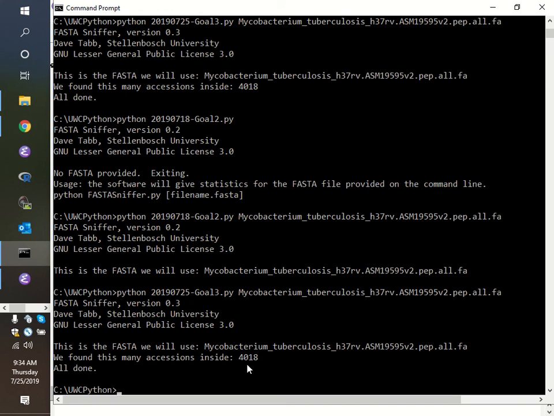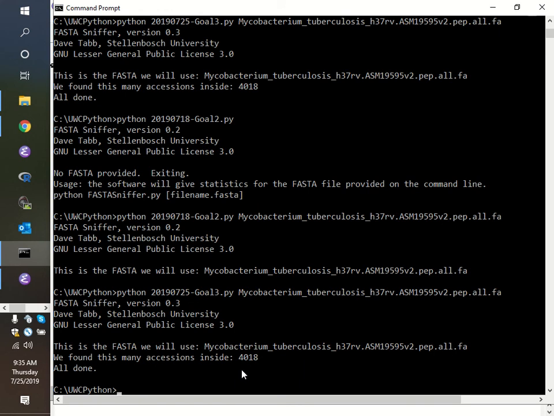So a Mycobacterium tuberculosis is similar in complexity. They're both microbes. They're both bacteria. It's a Mycobacterium in this case. Yeast gets by with about 6,200 proteins. Humans have 20,000 protein coding genes, and from them we get something like 70,000, 100,000 different protein sequences possible. But yes, in this case, the software is producing the correct answer. This is the number of lines starting with a greater than symbol in that database, which is equal to the number of proteins that Ensembl says this microbe encodes.